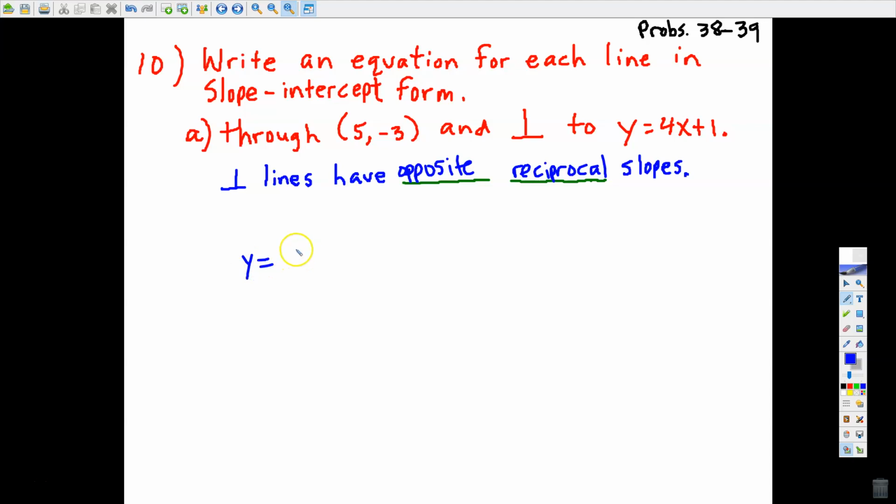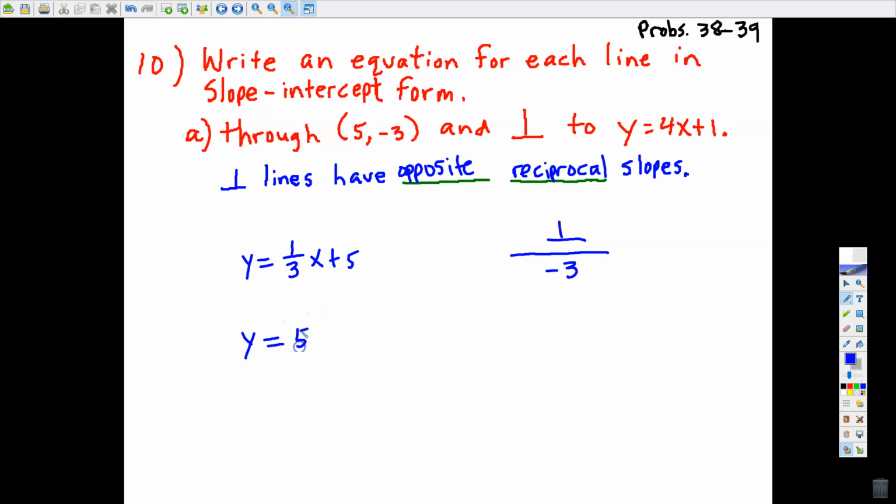All right, so let me just give an example like this. There's a line y equals 1/3 x plus 5. Okay, the line that's perpendicular to that, this is a symbol for perpendicular, the slope of this line that I've just given you is 1/3. Well, for a line that's perpendicular to that, it would have a slope of -3. Notice, I did the opposite. That means the opposite sign. This is positive, I made it negative. And then I did the reciprocal. That means we flip it over. So I had to do both of those things to come up with the slope of a line perpendicular to another line.